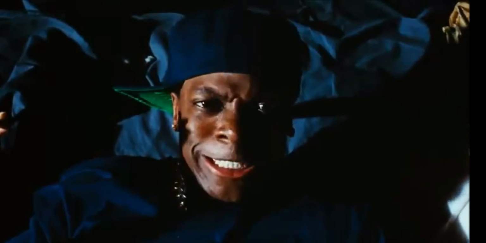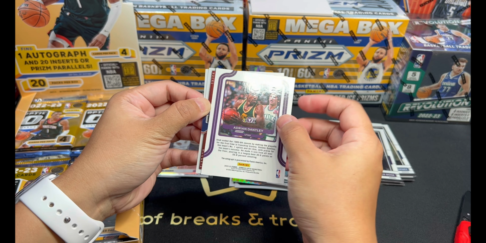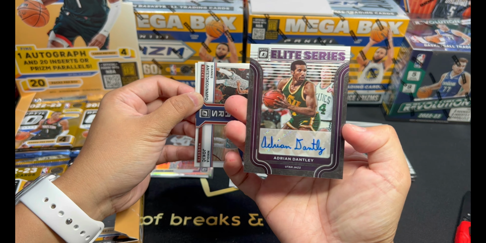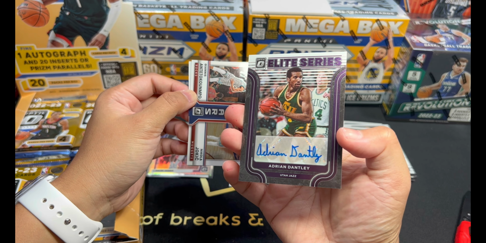And you know this, man? Psych! Oh no, it's a numbered card and elite. So is this an auto? Oh my god. Elite series signature of Adrian Dantley of the Jazz.